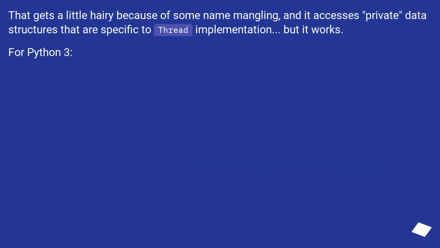That gets a little hairy because of some name mangling, and it accesses private data structures that are specific to the Thread implementation. But it works.